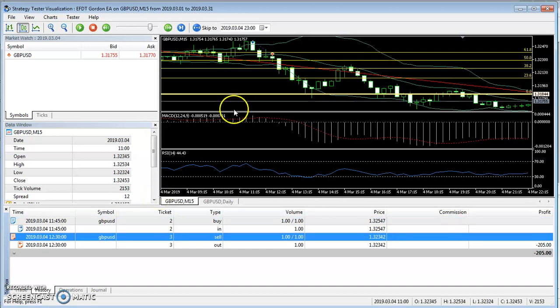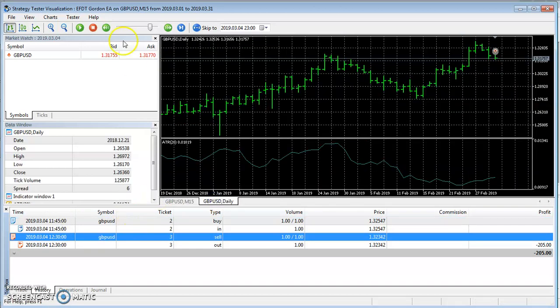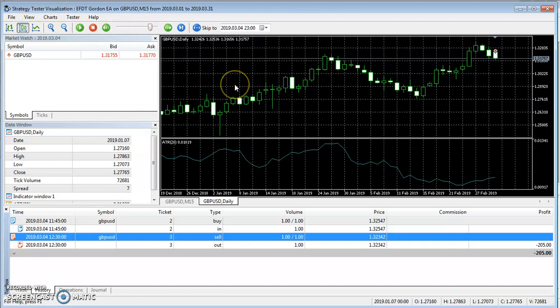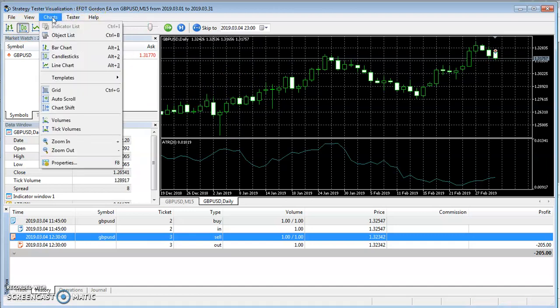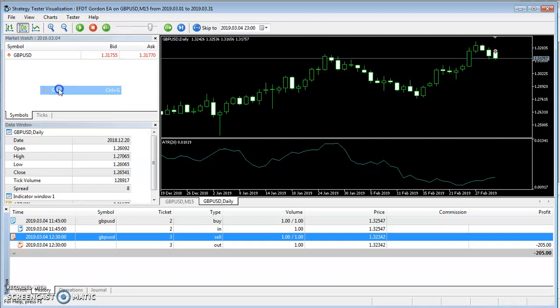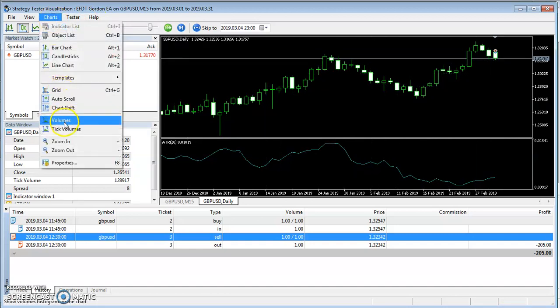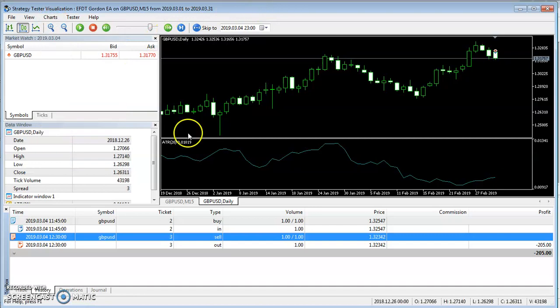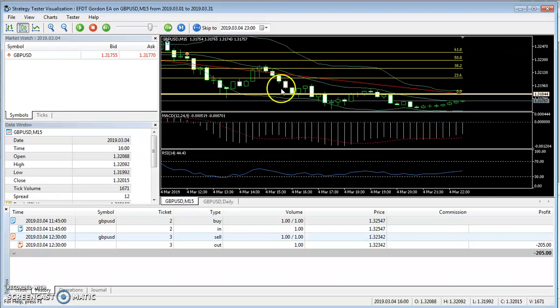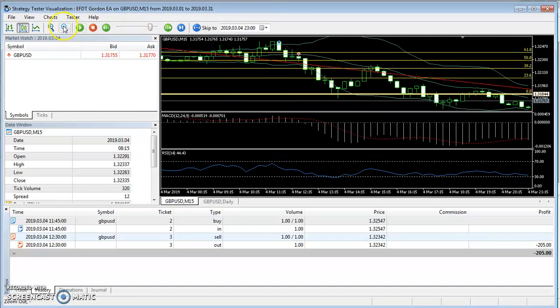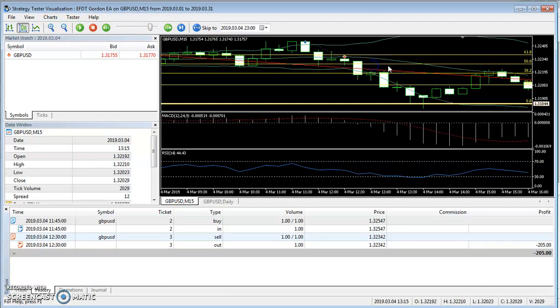And so yeah, here's the daily chart. You can change it if you're not happy with this specific bar. You can come here, change it to a candlestick. You can take out the grid here. You can also zoom in if you like. So for example, if you're not happy with this, you can go in here and zoom in.